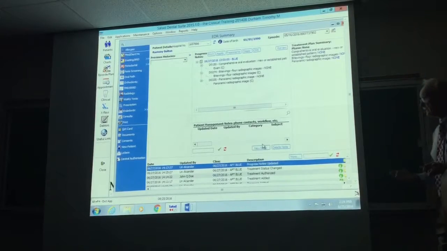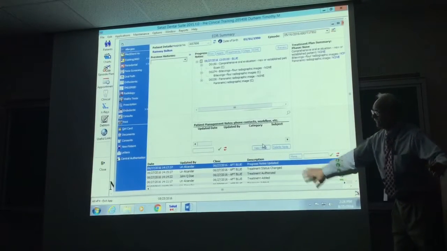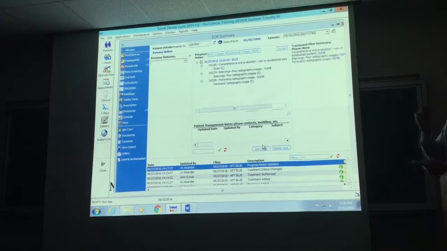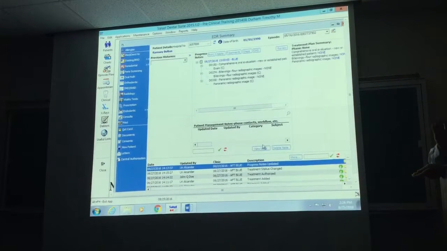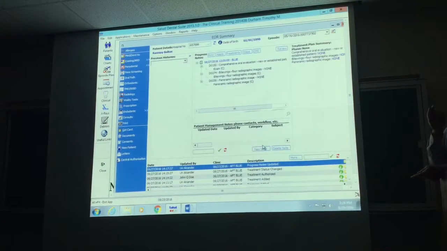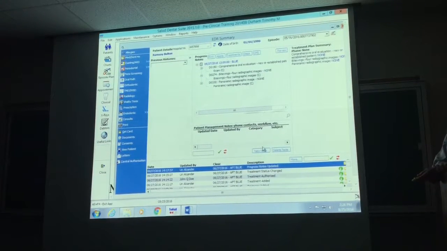There's another thing here called the central authorization screen. You can click on that, and you'll get something very similar to this, and it will identify for you those areas of the chart where you've put data into it, and it needs to be authorized by your faculty member. So at the end of your session with the faculty member, you should go to the central authorization screen and bring that up with your faculty member, see if there's anything that they need to authorize for you, stop them, get it authorized, and move forward.